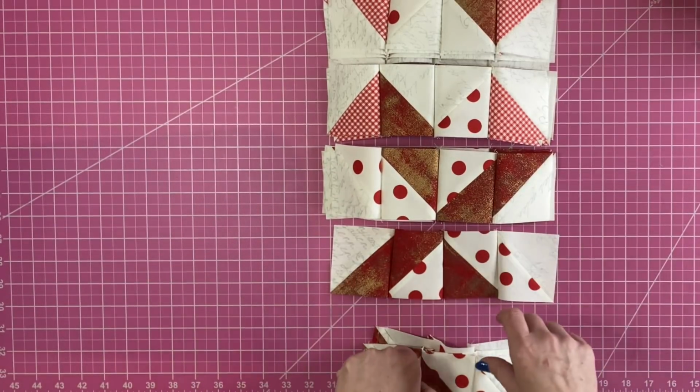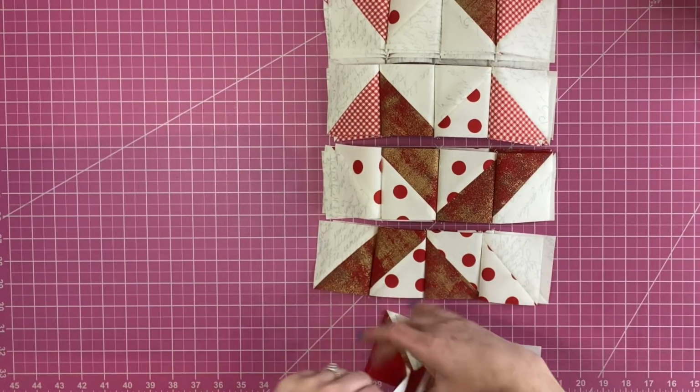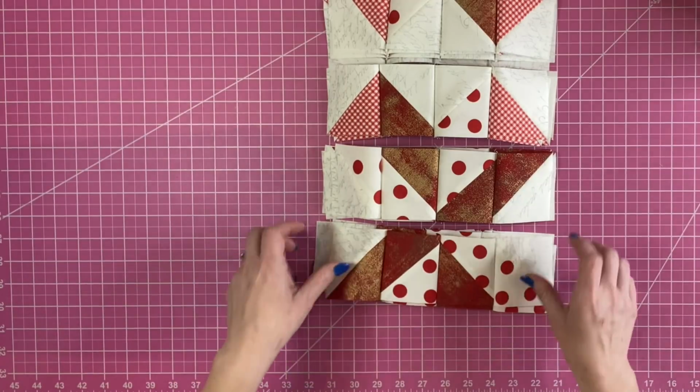Hope you guys are enjoying this quilt. I am. I'm liking it.